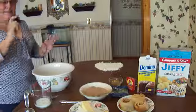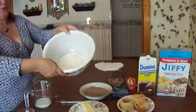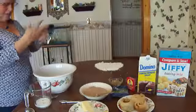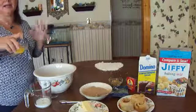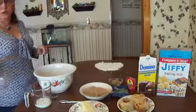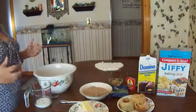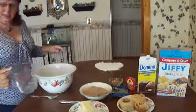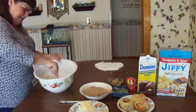Today we're going to make cinnamon rolls. So what we've done so far is we've added 2 cups of our Jiffy baking mix. It has a lot of ingredients to rise and all that stuff. So I'm adding an egg, and the egg is really optional. If you're not going to add an egg, you're going to want to put 2/3 cup of milk. But I've added an egg because I like it more fluffy, so I'm only putting 1/3 cup of milk. And then we just stir that all up, blend that all in.